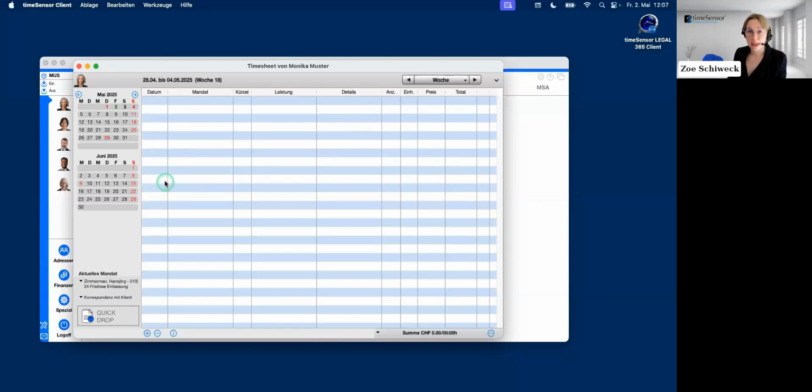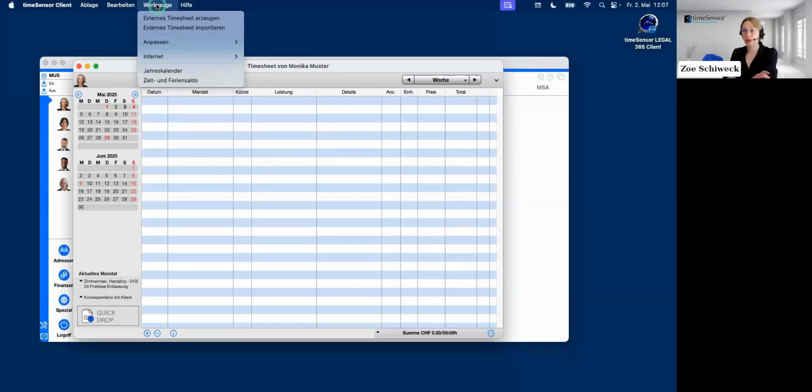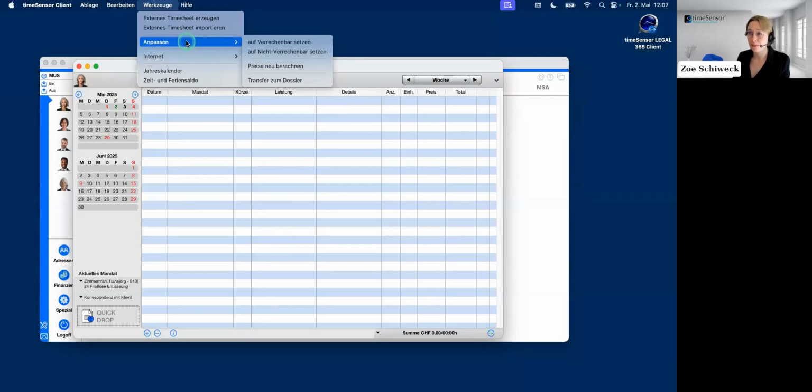Before we enter our very first service, let's just take a look at the toolbar together right now. There we find more options for us to choose from. I will now demonstrate all of them. We take a look at the tools and examine in detail the functions that are hidden behind them. We will also take a closer look at performance processing in the timesheet. This process includes, among other things, the important adjust function.